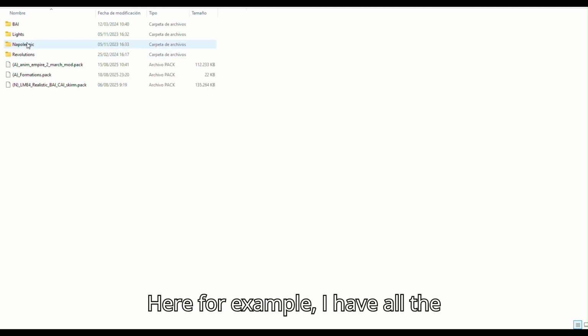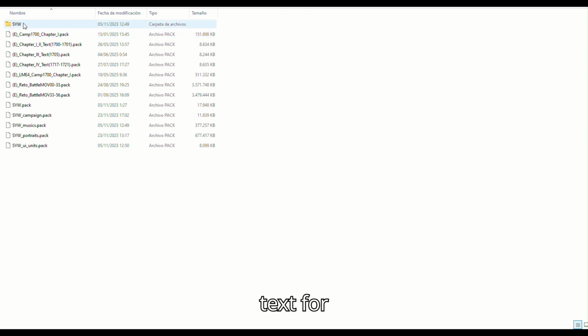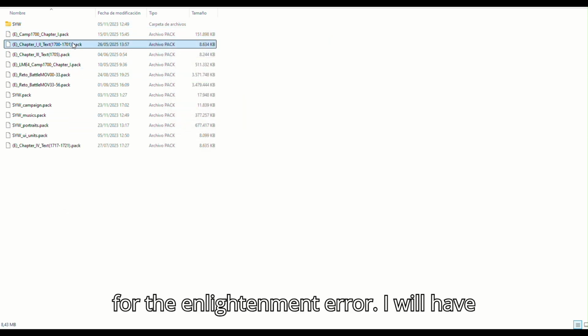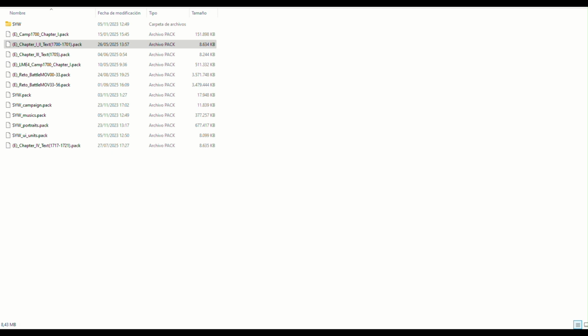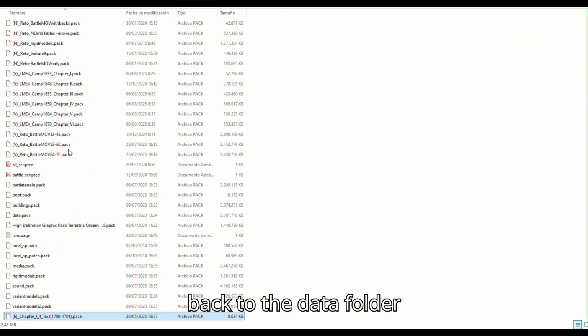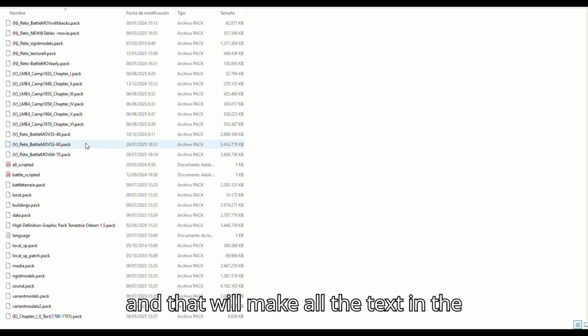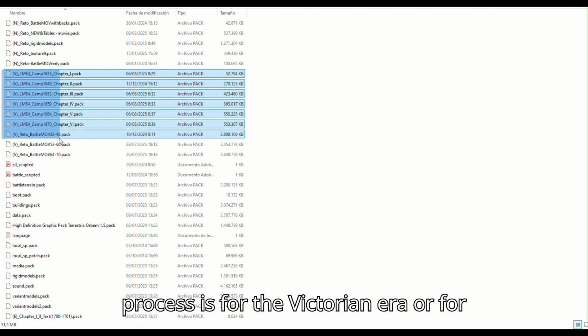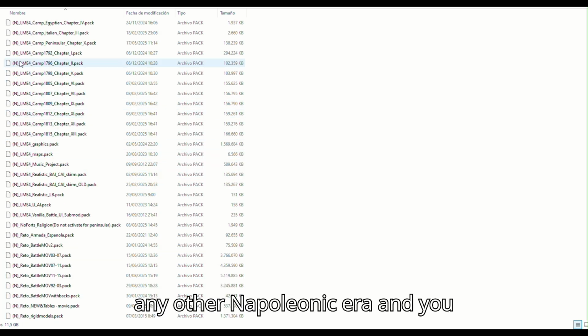Here, for example, I have all the text for the Enlightenment era. I will have to copy the corresponding proper text file back to the data folder, and that will make all the text accurate for the chapter we want to play. The same process applies for the Victorian era or for any other Napoleonic era.